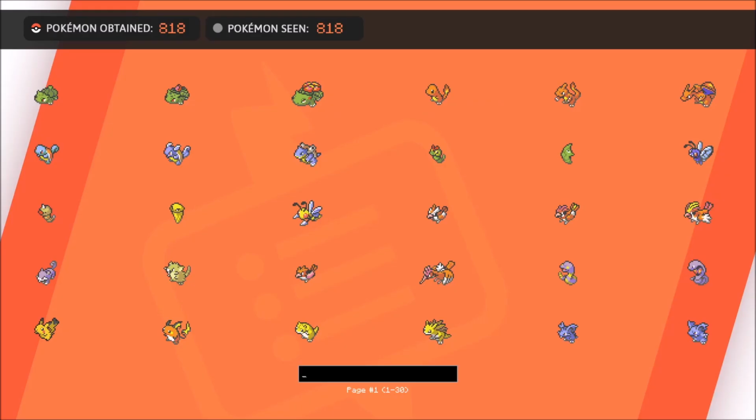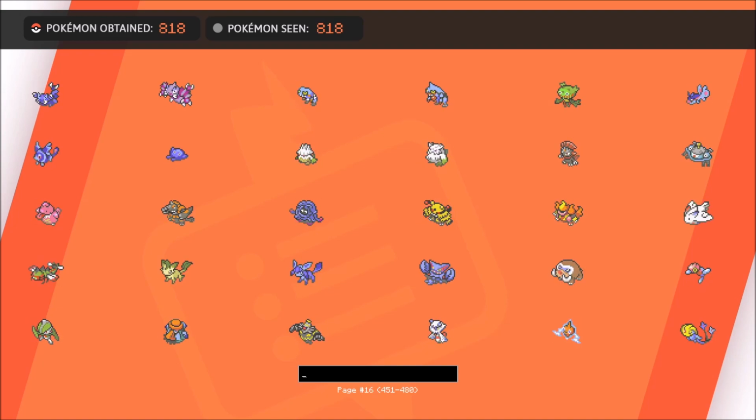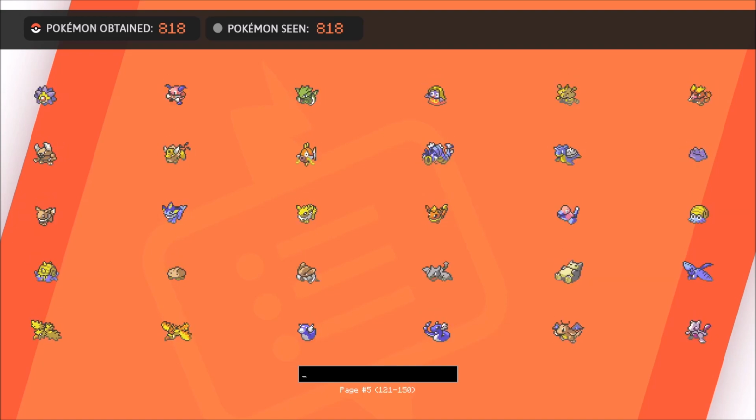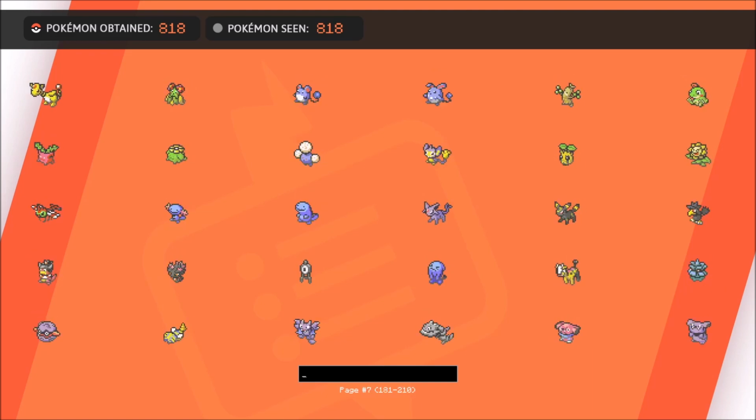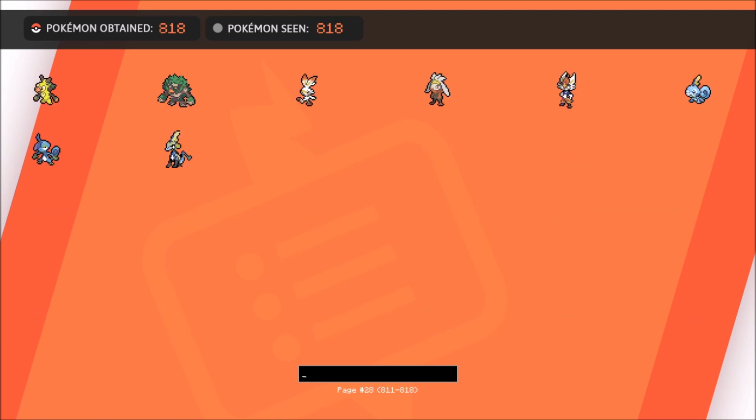Pokemon obtained up on the top left, Pokemon seen. I think this should actually also complete my Pokédex. I'm not entirely sure. There might be a few... No, I should have all of them. So it's going to be really weird, but of course you can scroll down and take a look at all the different Pokemon that are available. Of course, mine's completely filled. Let me show you guys the new ones.